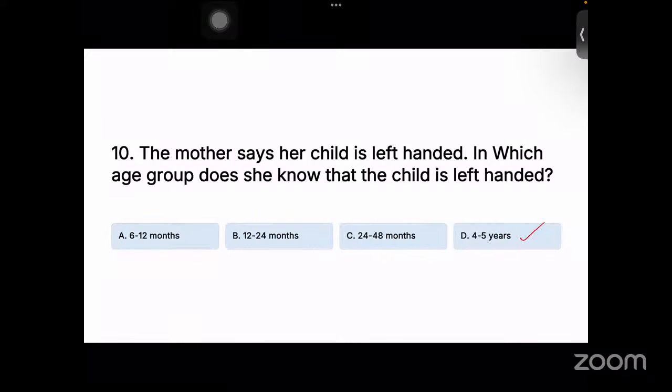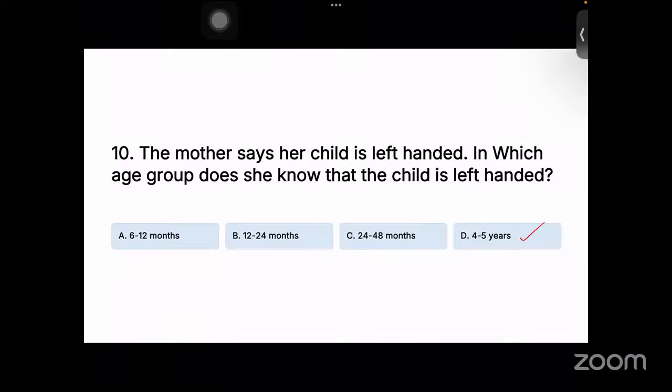Speaking about the other milestones, at 6 to 12 months infants use both hands equally without a clear preference. At 12 to 24 months they begin to show a preference for the dominant hand but still have inconsistent hand use. At 12 to 48 months it is a transitional period with emerging but not established dominance. You may see the infant using a dominant hand, but you cannot say it is established dominance. By 4 to 5 years, it is a clear, consistent, and established dominance.